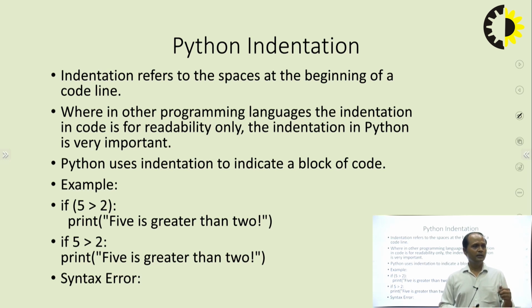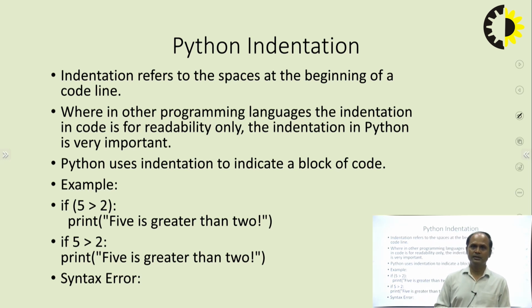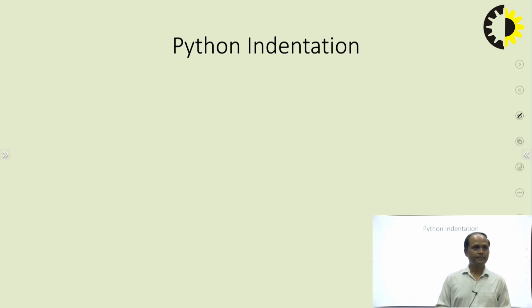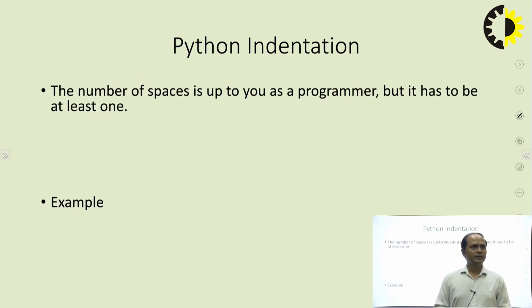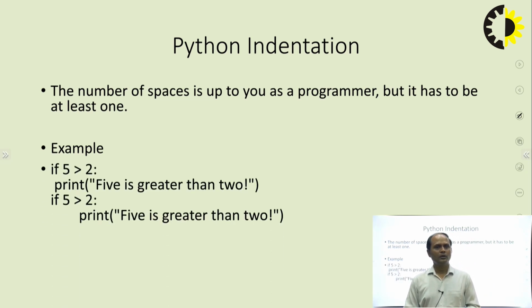In the next line, we write the same statement but do not give any space before print. If we run these two lines, the first line will be executed, because after the block of code we give the space and that program will run. In the second line, we cannot leave out the space before the print. That will give a syntax error. This is called an indentation error. The number of spaces in the Python programming language is at least 1 and at most 4.